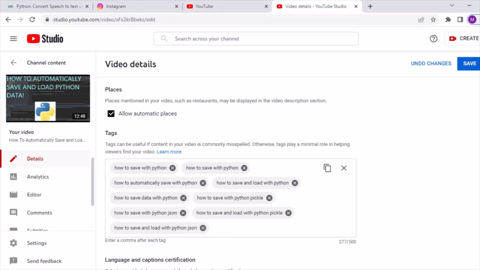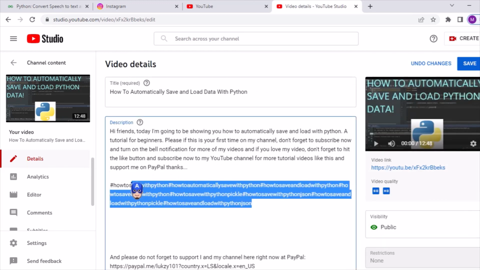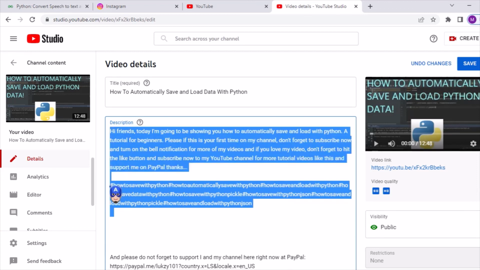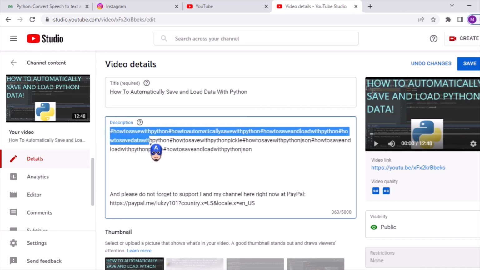We just copy and then come over here and paste it as we wish. Let me just paste it like this. You can see the hashtags are properly arranged.